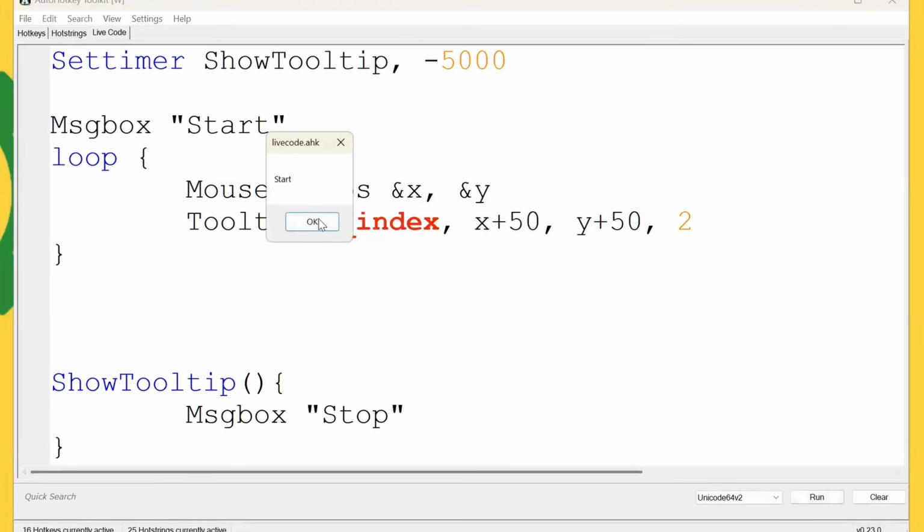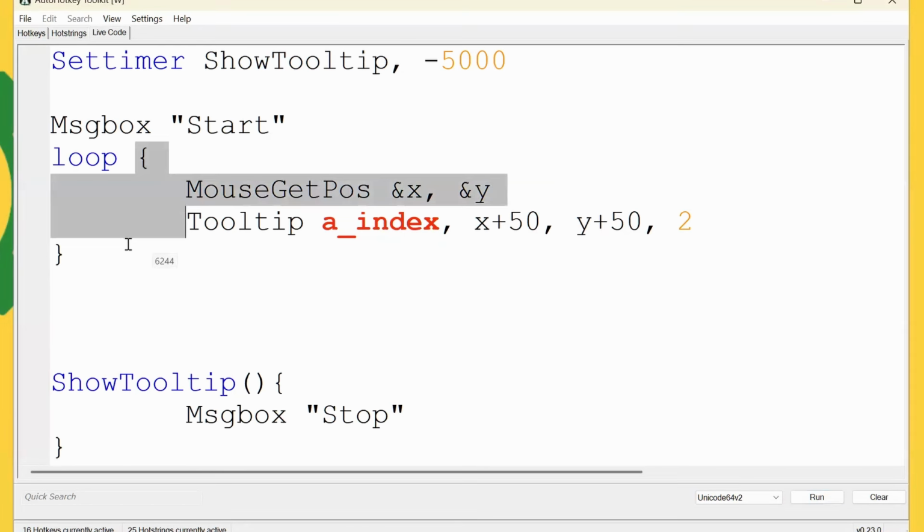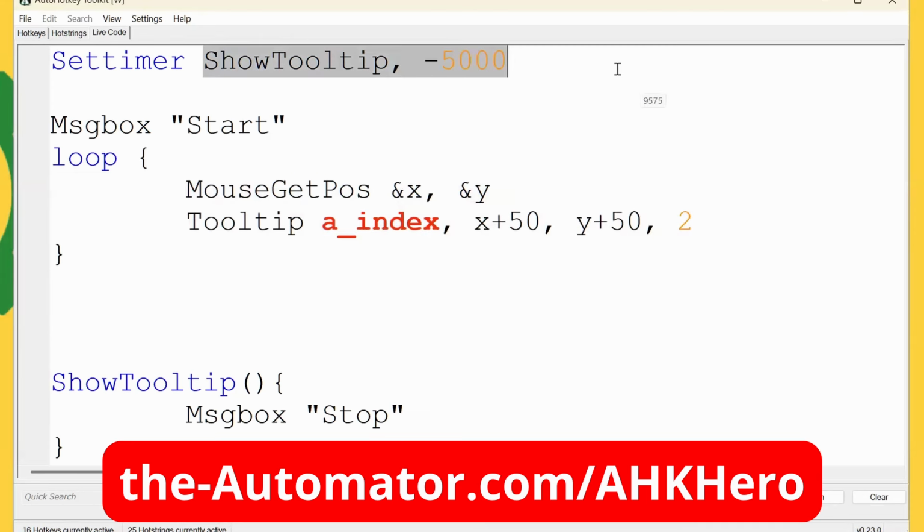So basically, I started, I have my loop, and after a while, I should get a message box, stop, I hit OK, but I will never get that message box again because that timer is a one-time thing. Does that make sense? So it's great to know. If you are inside a loop and you want to check for other things while that loop is running, a timer is the way to go.